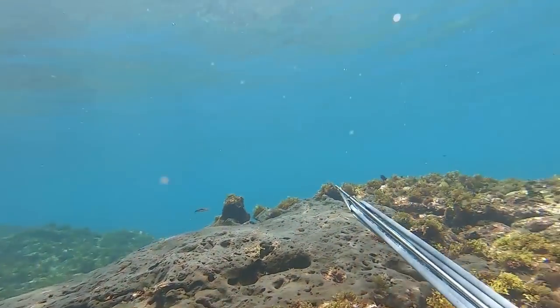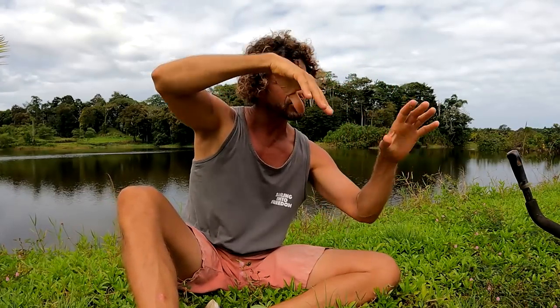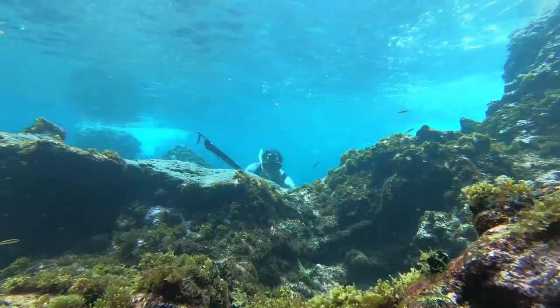Let's nick off. You don't want these discussions happening between the fish people. You want to come up on them before these discussions occur. So I'm going to dive down shallow here and make my way down. Now, I really want to go over this lip out front. If I do, I'm going to be exposing my bulk to these snapper that are only, what, 20 metres further on. I don't want to do that.